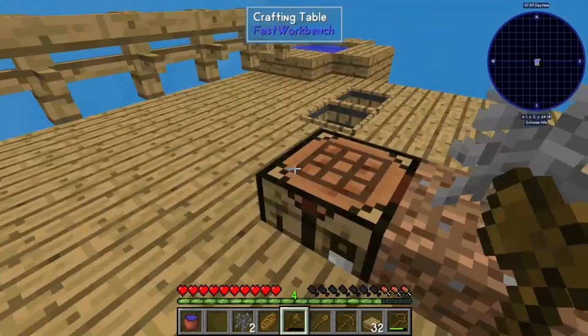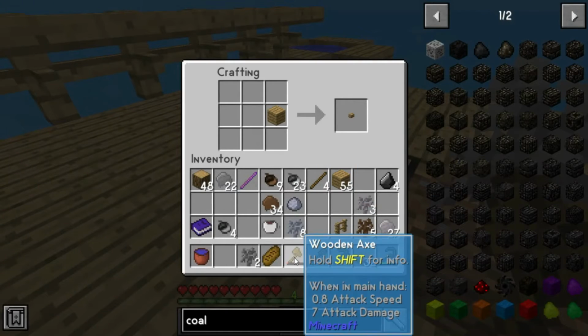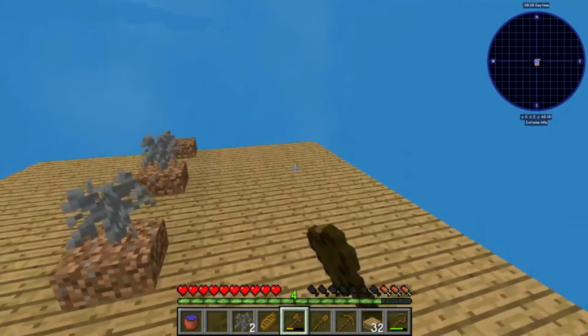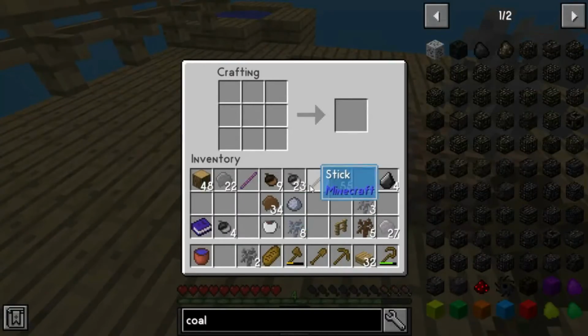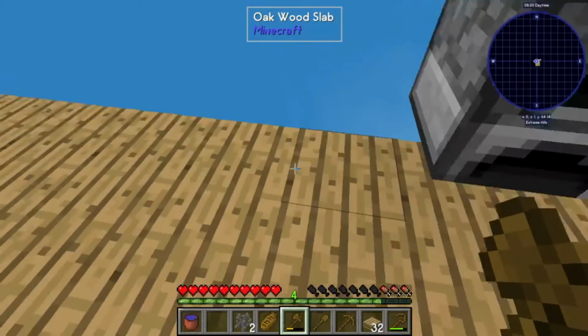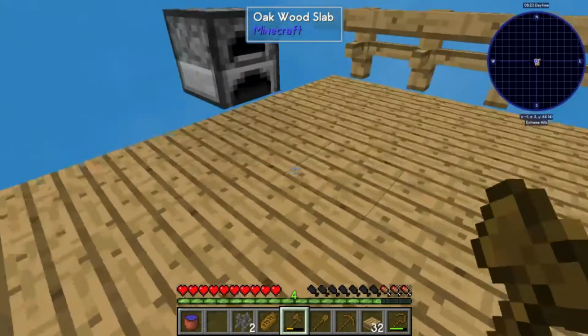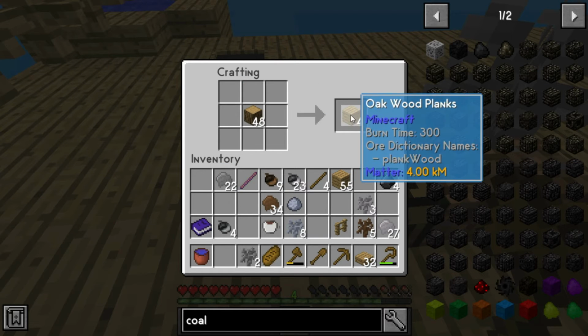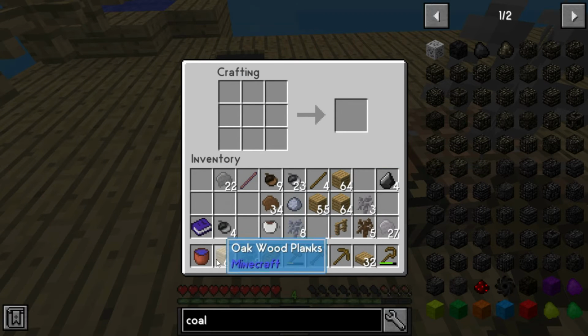My axe is almost broken. Let's just fix it a bit. Give it one more wooden plank. Okay, there we go. I have a lot of gravel acorn, actually. I need chests that are organized. That would be amazing. I'm not a really organized guy, especially in Minecraft. Just make a lot of planks and logs. Oh my god. That's actually a lot. Wow.